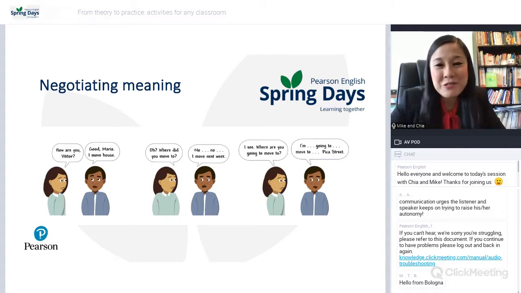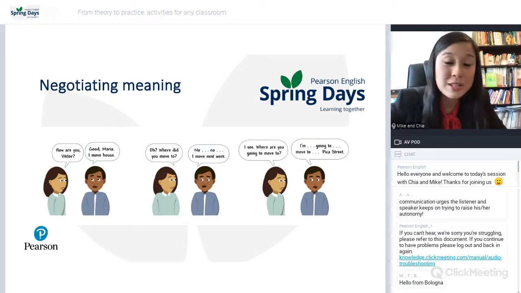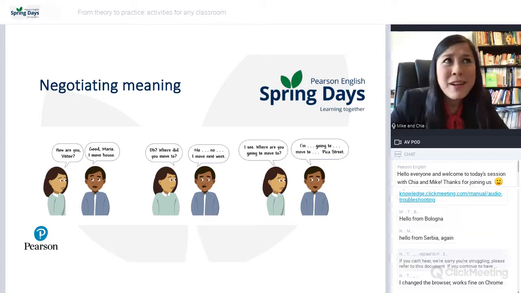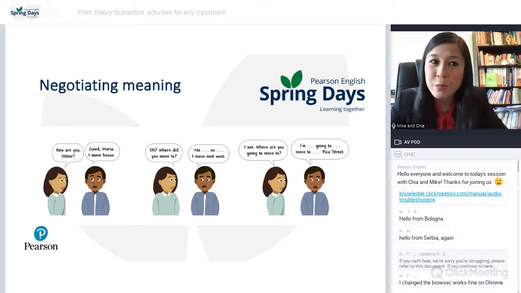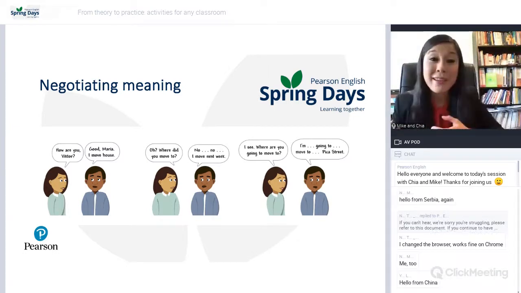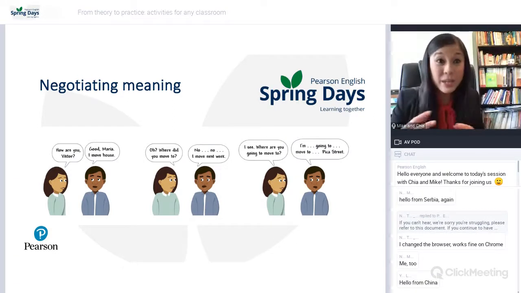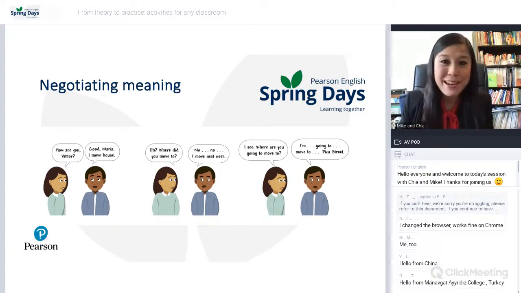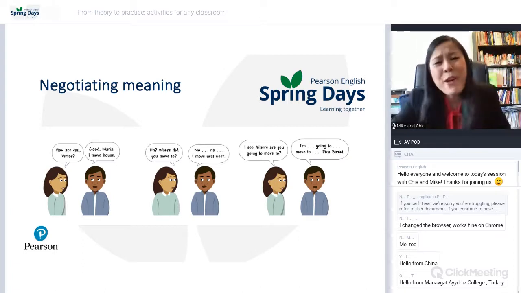This is a little comic strip that I wrote for the Cert PT course. I can't draw to save my life, so this was very much made a reality by our designer, Rod. It exemplifies what negotiating meaning means. When we interact, we perhaps might struggle in a second language, in a foreign language, to make ourselves understood. But it is through that back and forth, talking, clarifying, and taking turns that we negotiate and we figure out what we mean. And by allowing students to interact, to communicate freely, by working in pairs, we're allowing them the opportunity to negotiate meaning.